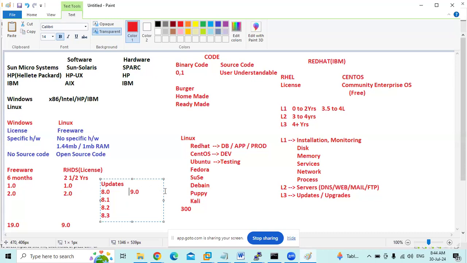So once you complete the course, the duration is 1.5 to 2 months. You are eligible for level 1, level 2 and level 3. Recently, one of my students had a 3 years gap. 3 years gap means what? 3 years experience. If you have a gap, that gap we can manage with experience.